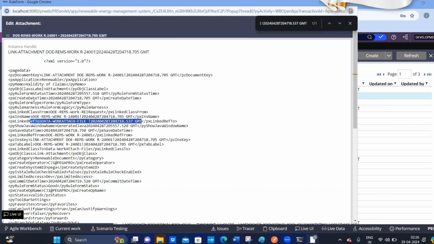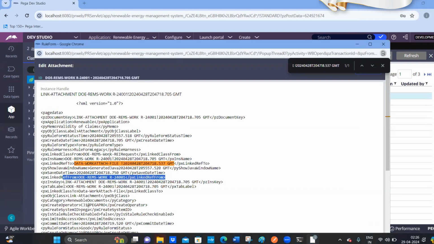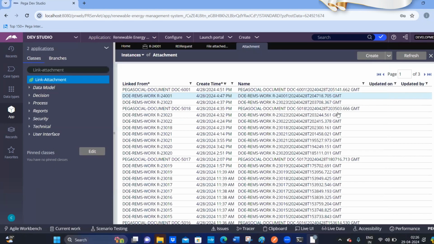And the next one, linkedFrom, is related to the pzInsKey. The linkedFrom here shows the case ID of the work table. The case ID of the work table and the work attachment file class related timestamp are both interrelated to each other. With the help of this link file, we'll be able to retrieve the attachments of that particular case ID.